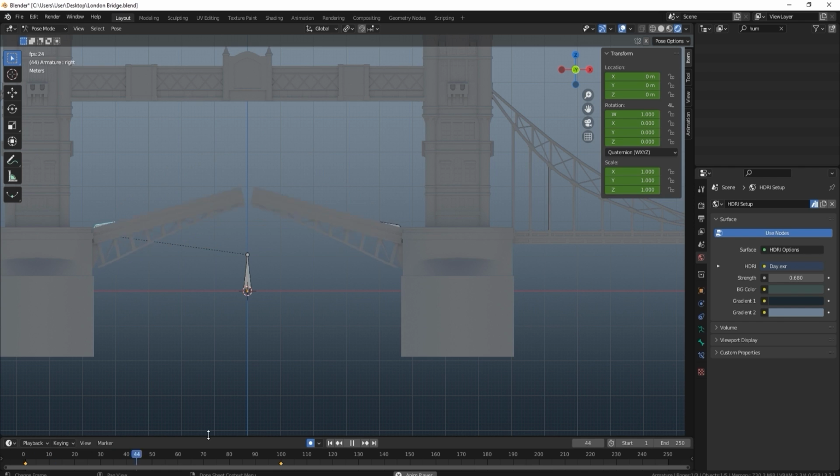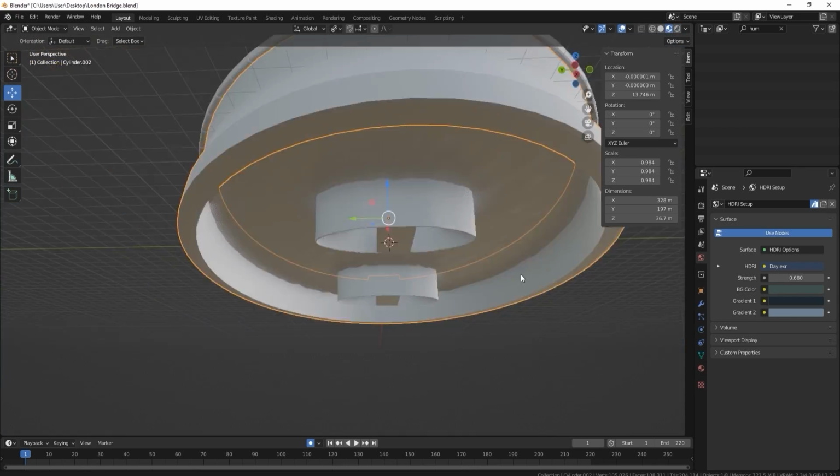Alright, so you can see now what I'm doing is I'm just raising it up where I need to. I'm putting in the actual keyframes and things like that. You can see what I've done with those two parts is I've attached them with Control P to that root bone. So you can see that wherever that root bone goes, the bridge goes with it. And what that does is it sets it in place, because that root bone has no weight in it. There's no weight attached to anything. All the weight is on the other parts.